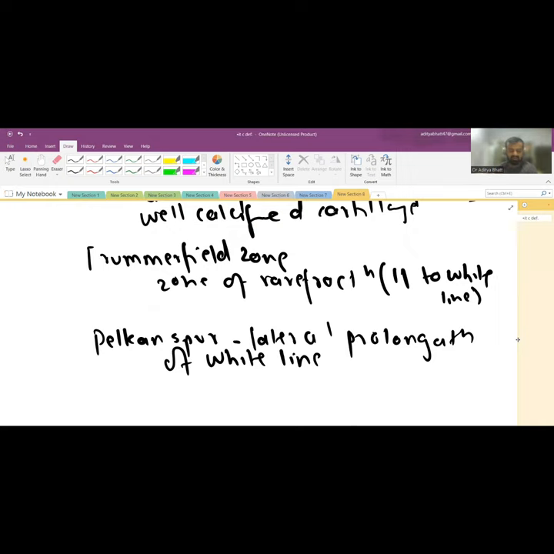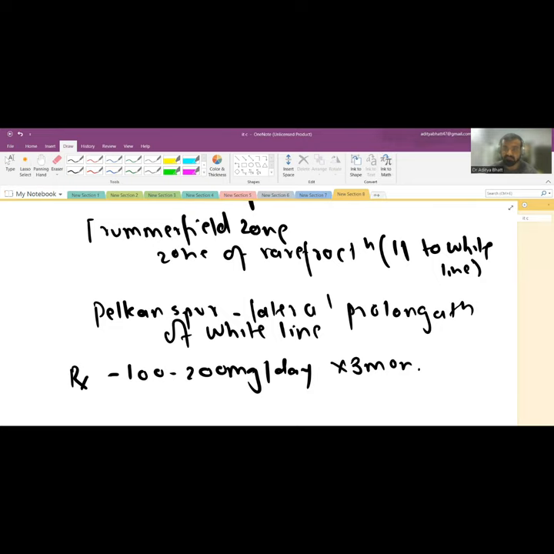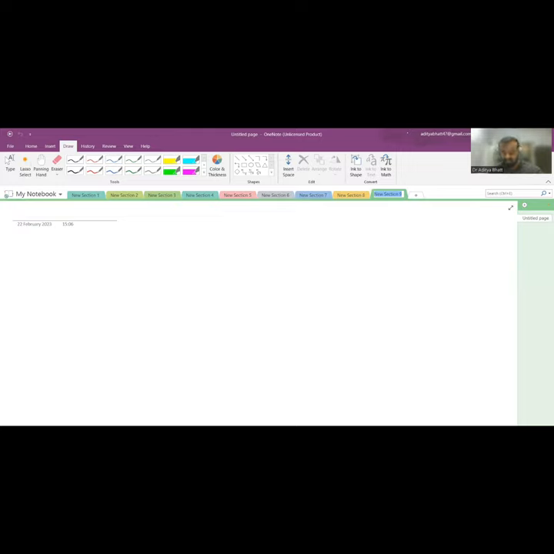And usually we do not require biochemical measurements of vitamin C levels to diagnose the deficiency, but leukocyte concentration of vitamin C can be taken as a marker. And treatment of scurvy is 100 to 200 mg per day. It is usually given for 3 months for complete recovery in the patients. And again, the diet should be changed in the patient because this is due to absence of fruits, or a fad type of diet. And that is the reason for scurvy.